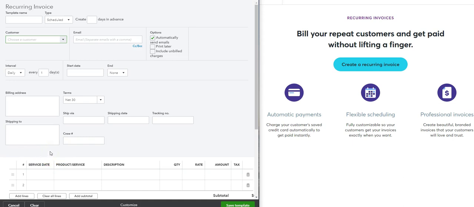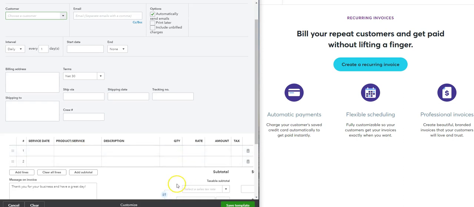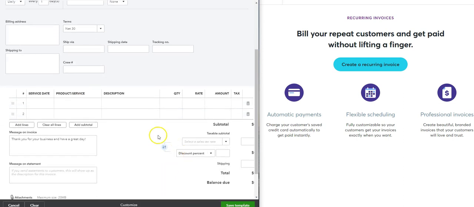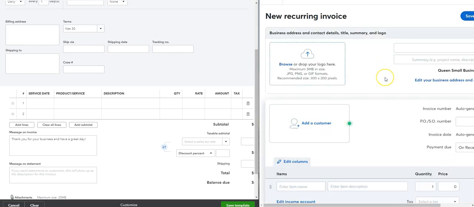And then you can enter the information here, and it will tax them accordingly. So here, on Wave, you can do automatic payments and flexible scheduling, and you can have professional looking invoices.